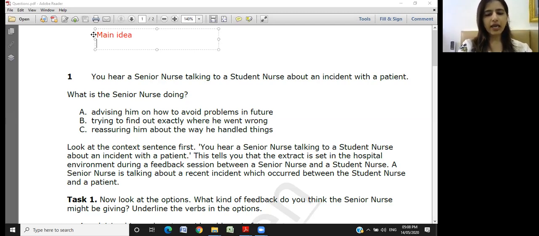This time we are looking at function questions. And the typical prompt for function questions will always be this: what is someone doing? So it's really easy to identify that that particular question is a function question. Although attempting that question and getting the answer is difficult when it comes to function questions. I would explain the strategies today. How do you do it?